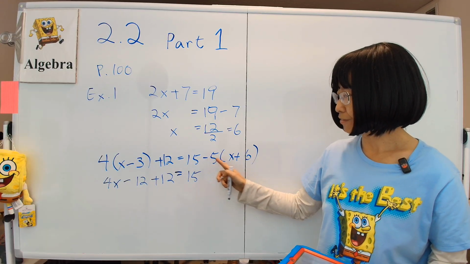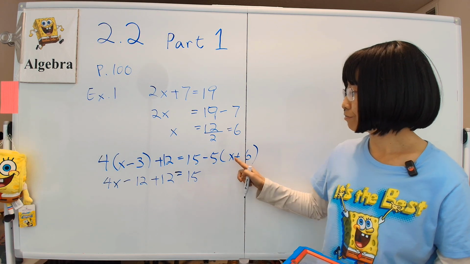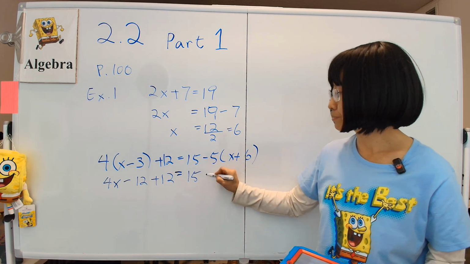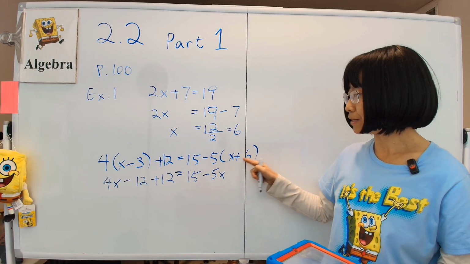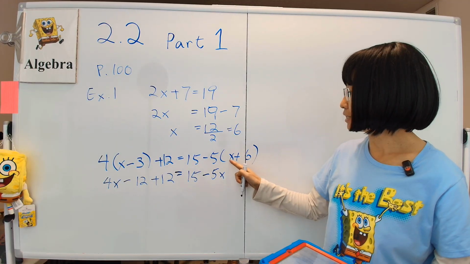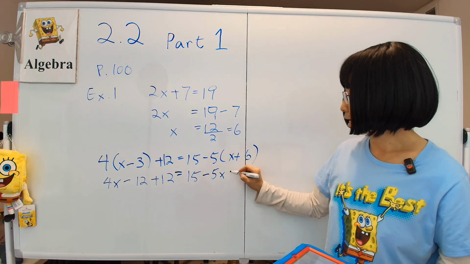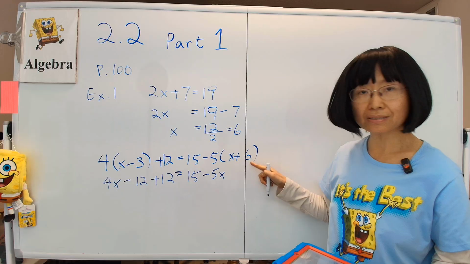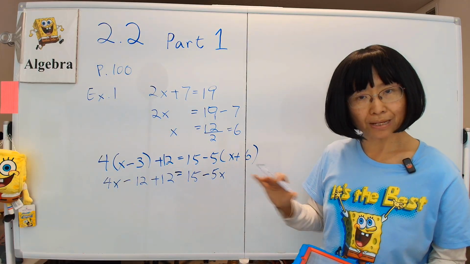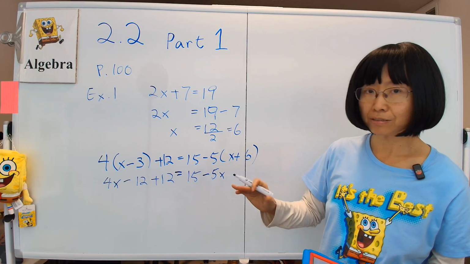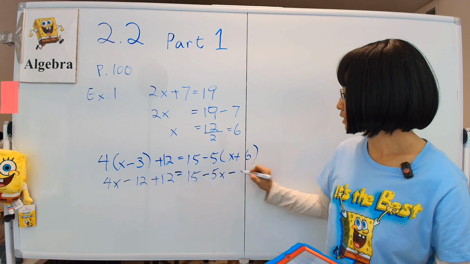This is a -5, okay? This sign here is attached to 5. So minus 5 will be multiplied by x, which becomes minus 5x, okay? Remember, the guy outside will shake hands with everybody on the inside one time. Each thing in here is considered one item. So minus 5 will multiply by x, and then minus 5 will multiply by plus 6. So negative times plus is negative. The same sign multiplied together is positive. Different signs multiplied together is negative. So minus 5 times plus 6 ends up being minus 30.